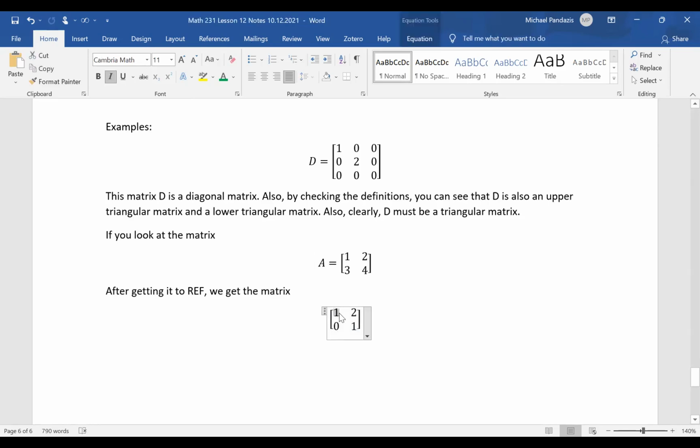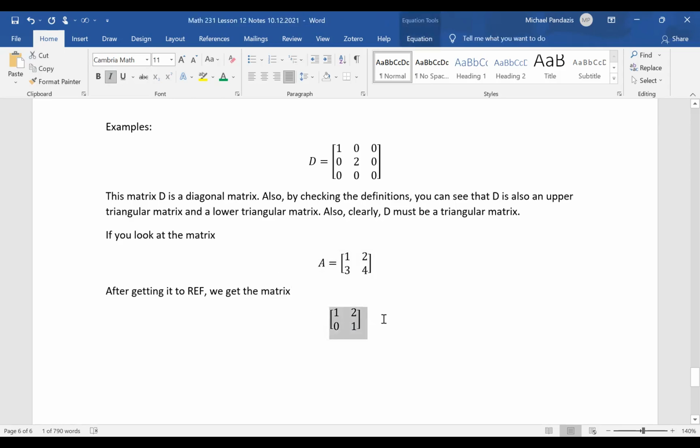Okay, so this matrix has every non-zero row with a leading 1. All the 0 rows are at the bottom. Property 1, every non-zero row has a leading 1. Check. Second property, all the zeros at the bottom. Check. It's true vacuously because there are no 0 rows. And property 3, if you have 2 consecutive non-zero rows, the leading 1 of the lower one is further to the right than the leading 1 above it. That also is true. So this fits all 3 properties for a matrix to be in row echelon form.